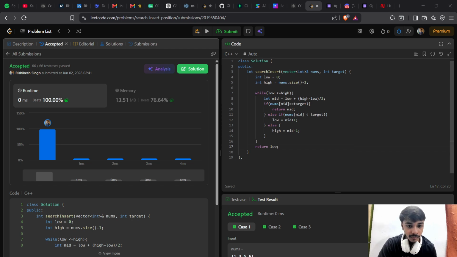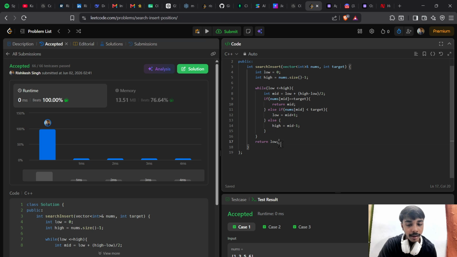Okay, here we are. What is happening here? Why we directly return low is because most of the time, if the value is there, then we will match at mid, and if not at mid, then it would be low. Why we are not going for high is because high may have problems depending on the size of the array.